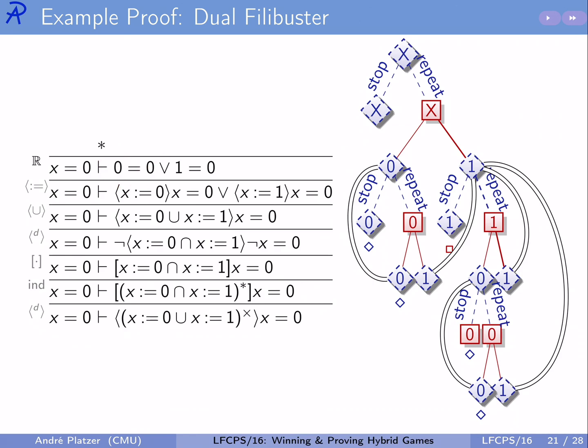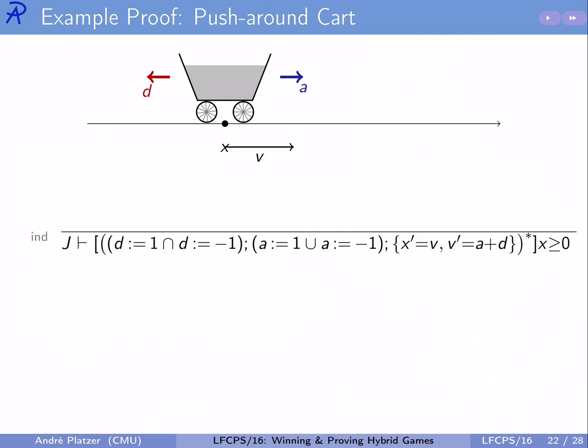So that's one example of a proof. The one thing I want to call out about this proof is that in this particular style, it's a lot of flipping back and forth between boxes and diamonds and dualities and so on. So unlike in hybrid systems, where it was more or less the case that if you start proving a box property, you end up always proving a box property, and if you start proving a diamond property, for the most part, you end up always asking questions about diamond properties, here you happily switch between the two based on the duality operator's occurrences. Even in hidden form, like for example, the demon's repetition really is another occurrence of two duality operators that make us flip 2 times here.